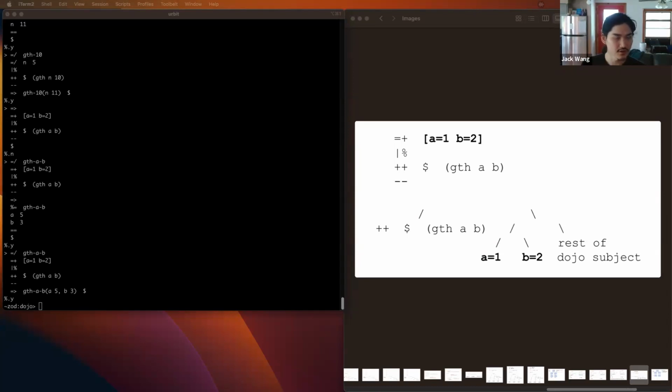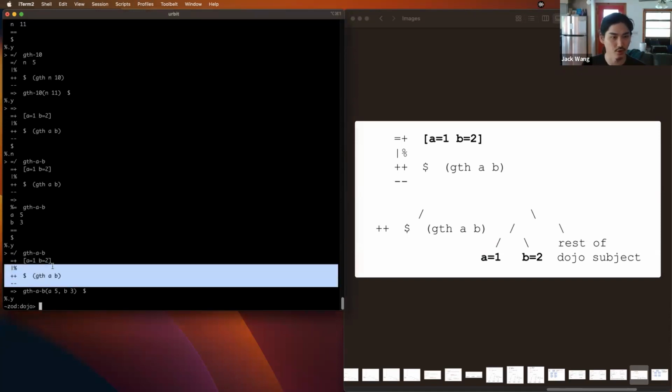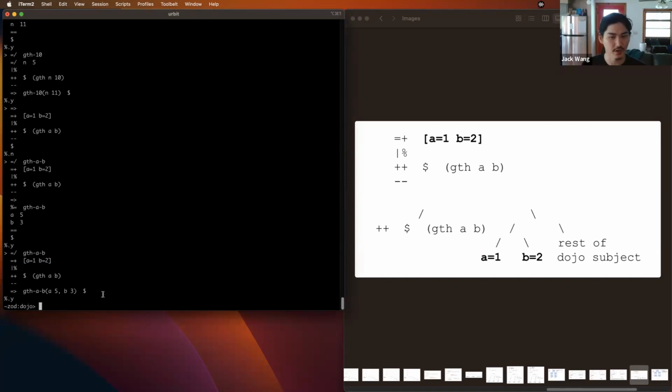So as we mentioned before, this pattern where we pin something to the head of the subject and then we build a core, this is a very common pattern in Hoon. And in fact, there's a special term and a special rune for this particular case.